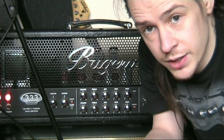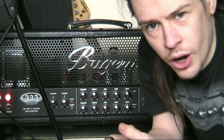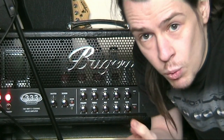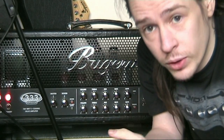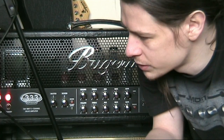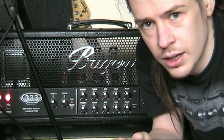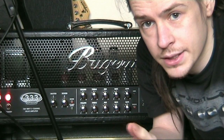The sales pitch for these valves was that they had more gain and some more touch responsiveness. So we'll see if that's the case. Certainly the more gain is there, but we'll try some sort of subtle touch response stuff along with some really heavy riffing and just see if they do better than 6L6s.